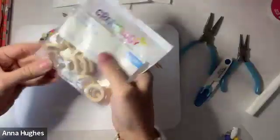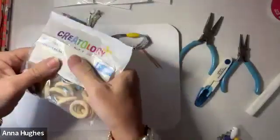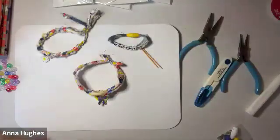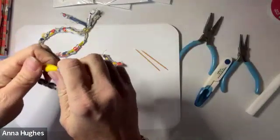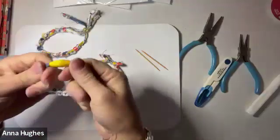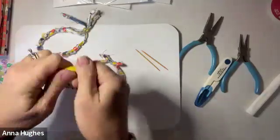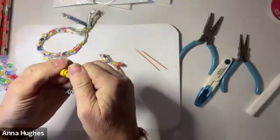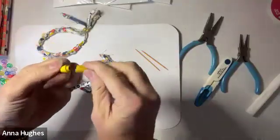They come in a little package. I have a couple painted in there, that's why there are a couple different colors, but I was trying different things. So anyways, there's that. And then breakaway clasps. Those are these guys here. They do break apart, break away, and then they pop together. So you can take your bracelet on and off.